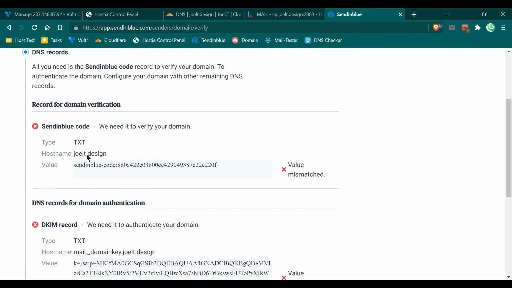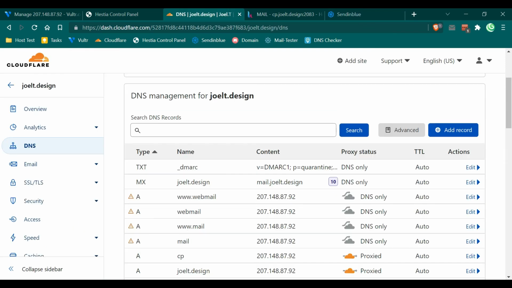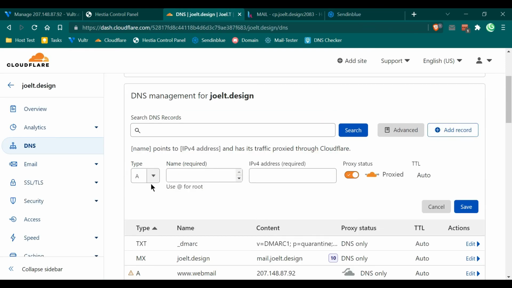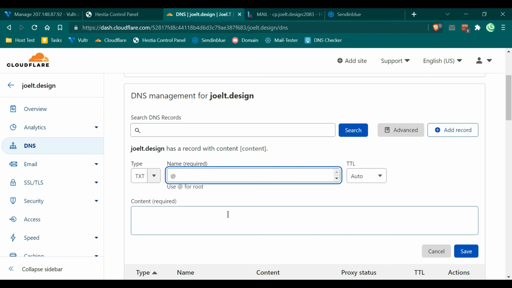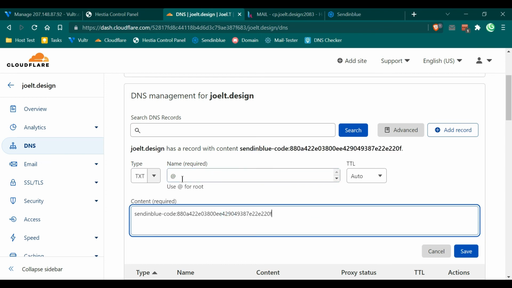So the first one is a text record with our host, and this is the value, so I'll copy the value. The host is the name and this is the value. I'll press save.